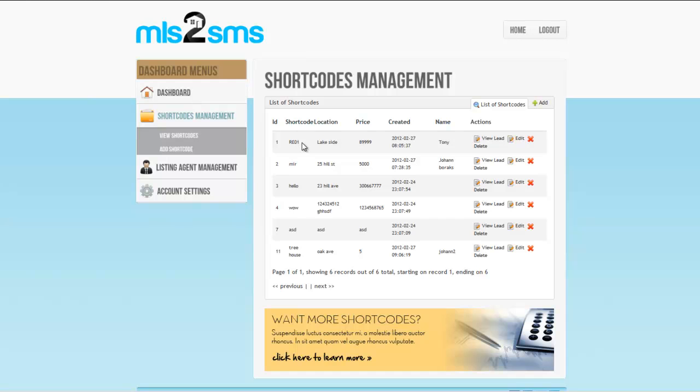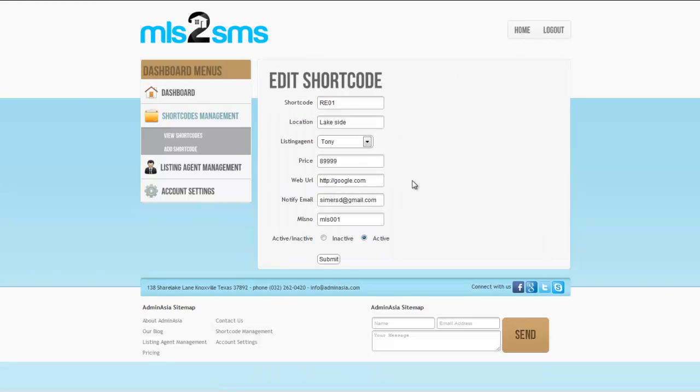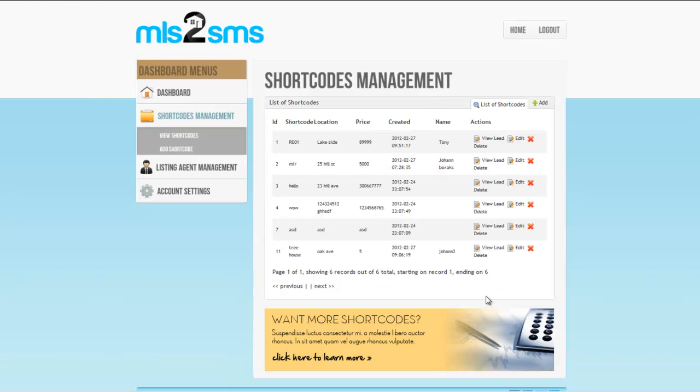It can be anything. As you see for the short code here, you can do letters, you can do numbers or combinations of letters or numbers, anything you can think of, and you can go in there and really quickly take a look. So here the short code location, so you can go by location depending on where you're going. Is the price the same? You can update the price, all that kind of stuff, and you can do that by hitting this edit button. So in this edit button, here you can update the information and you can create an active or inactive link. I'm going to go through that in a second, and then you basically submit the profile.